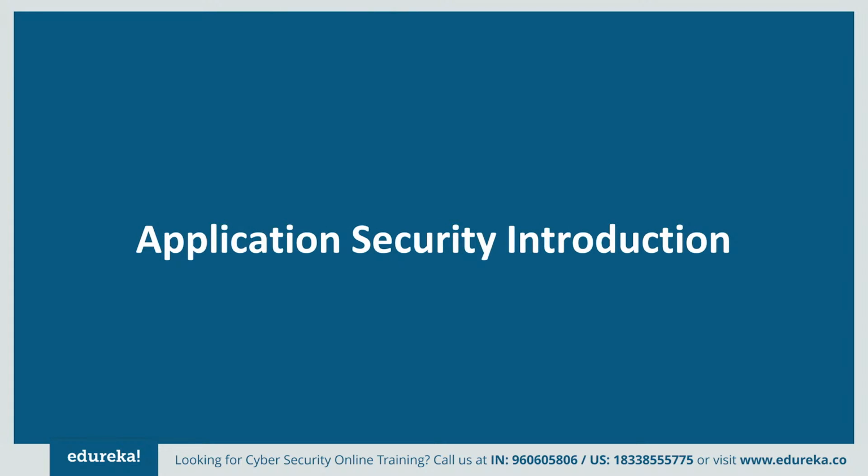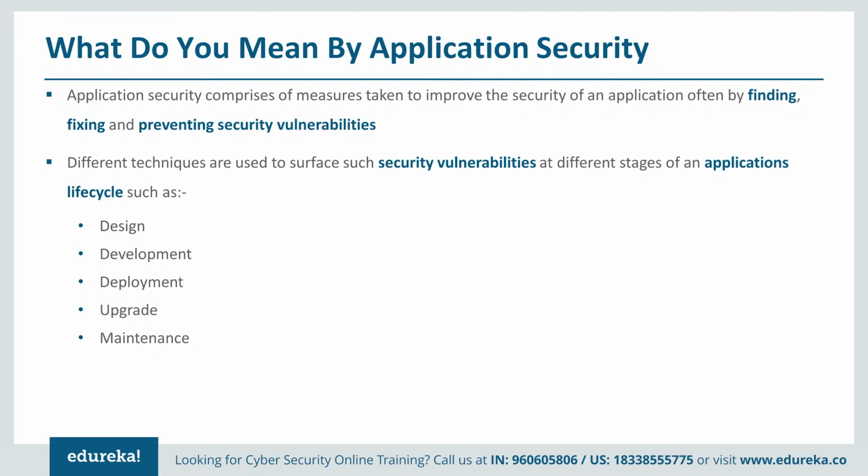So what is basically application security? There is no starting point, but application security should be available in all the phases of the development, or all the phases of the application. So not only at the design level, but also in the development phase, the deployment phase, after deployment in the upgrade phase, and also in the maintenance phase. In any cycle of an application, security will be present. We need to be more careful and concerned about the application cycle. Application security is not only finding bugs and fixing them, it is also preventing vulnerabilities in any life cycle of the application. So this module is especially concentrating on application level security.